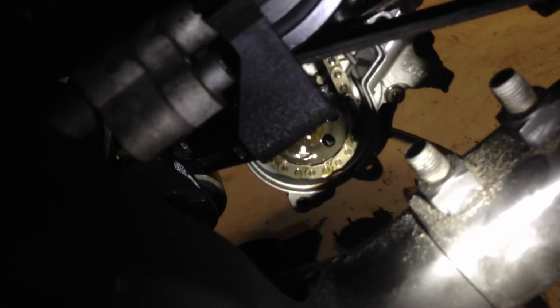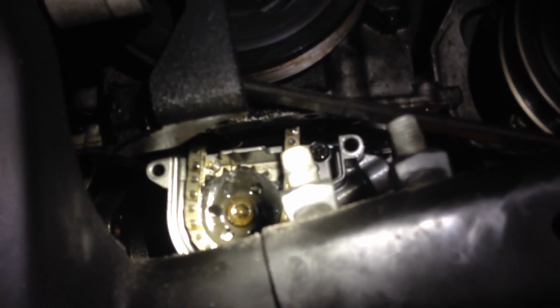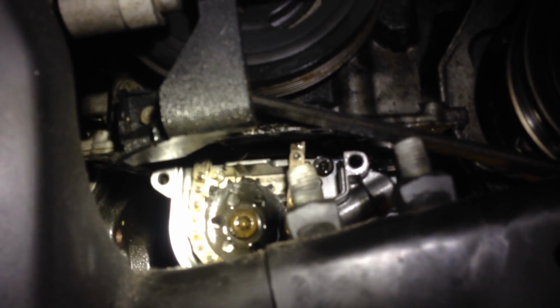So with that being said, basically if you have a bad tensioner, it could cause the oil pump drive to work a little harder than it should. And as you can see here with my fingers, that's way too much slack in the chain for the oil pump. So basically that would explain why you're getting an intermittent oil light, because of all that slack in the chain. And the oil pickup is clean, nothing in there. Like I said, when I dropped the pan, no metal shavings or any debris. So that is going to be your issue to get your problem resolved fully.